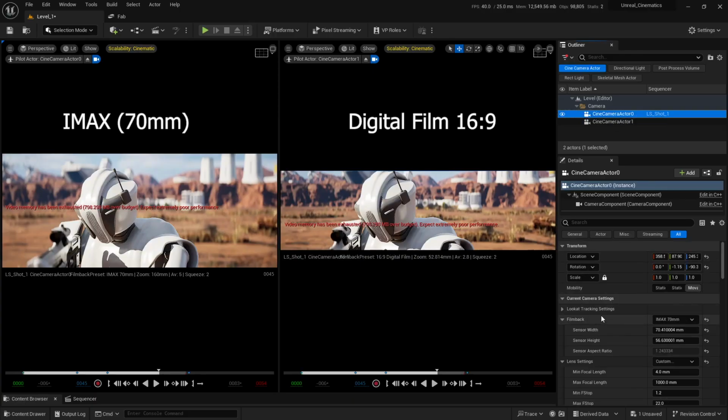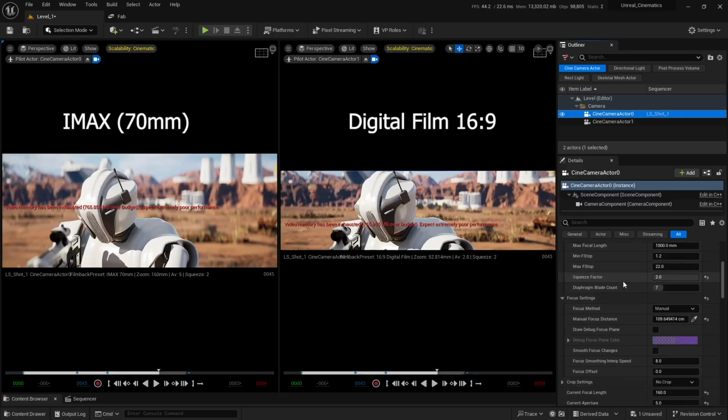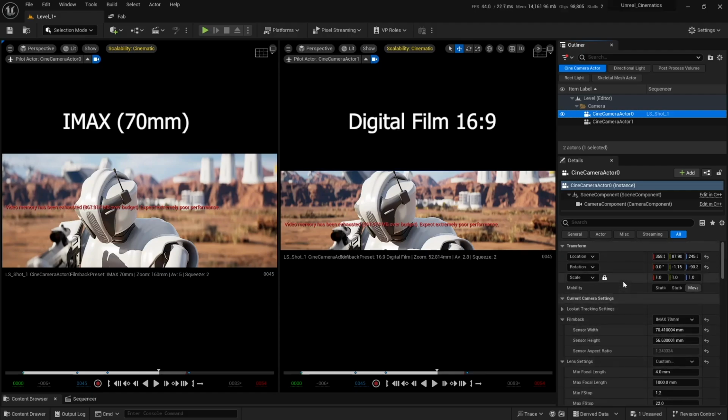So if I now select this camera, the one that we have for our shot, you can see that in here, I've set the Filmback settings to IMAX 70mm. I do have other options in here as well. By default, it is set to 16:9 digital film, but for some reason, I have IMAX 70mm. Why is that? Just a small reminder: we have already adjusted all these settings in the previous lessons, but in that particular lesson, I quickly adjusted all these settings, and I said that for the moment you just need to adjust them, and in a later video I'm going to explain why I'm choosing these settings or why I'm adjusting these parameters. So in today's video, I'm going to show you why I did that, okay?